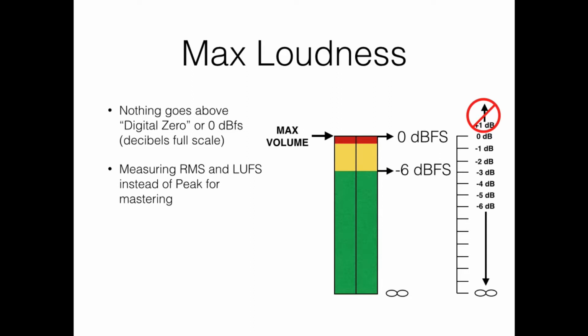Now there's a measurement because the peak volume kind of is pointless at this point, right? So the peak volume is the loudest peak of the loudest wave that you have in your track. Once you get to mastering and you're trying to make things loud, the peak volume kind of goes out the window, and all you're left with now is RMS and what's called LUFS, a fairly new measurement of loudness. And RMS and LUFS, without getting too technical with the details, is basically the average loudness of your track. And I'll show you an example of this and what exactly that is in just a minute.